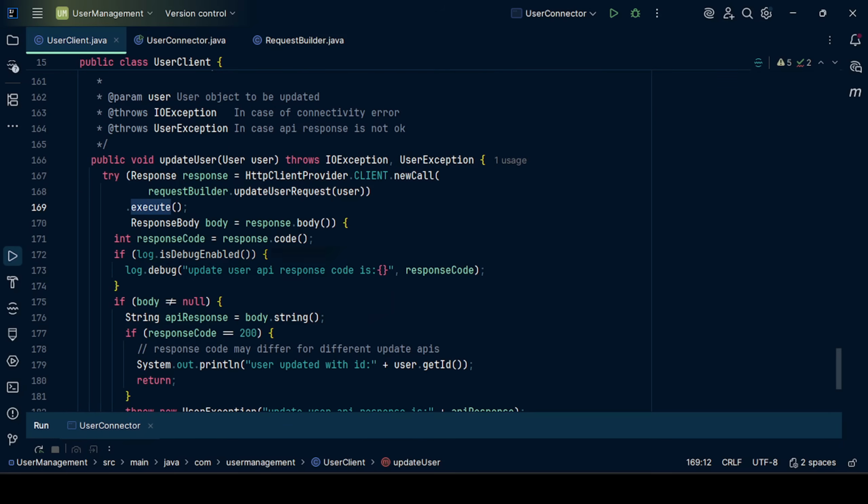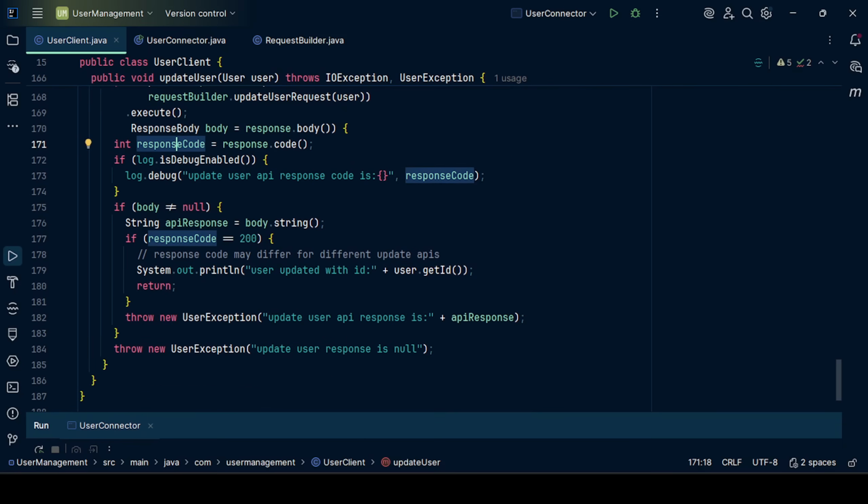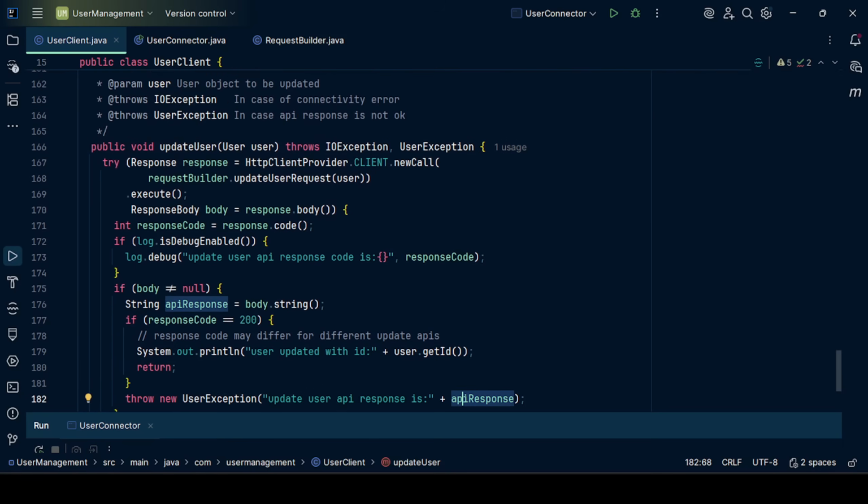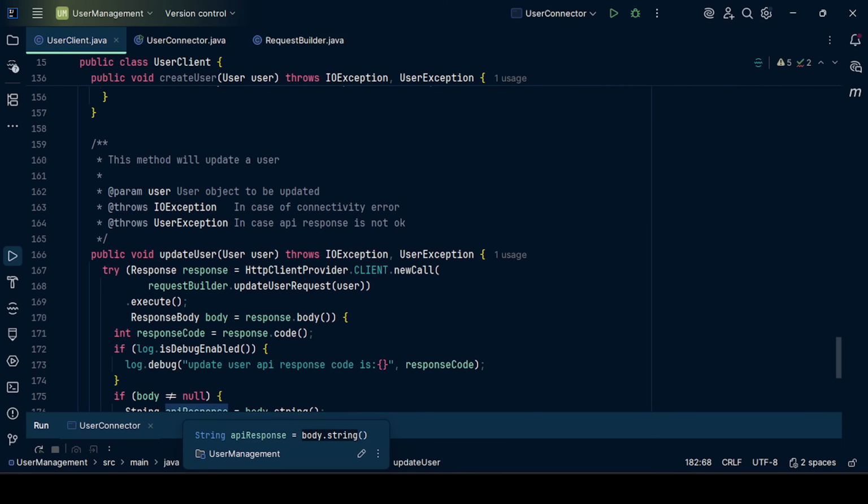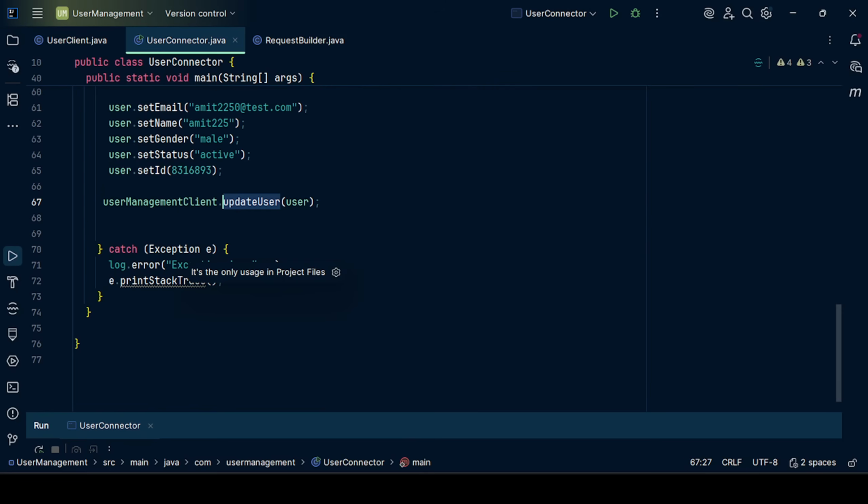We will make that request, and then there will be a response code and the body, if it is not null. If the response code is 200, we can say user updated with ID like this. If it is not 200, we can print the API response, and if it is null we can print that.